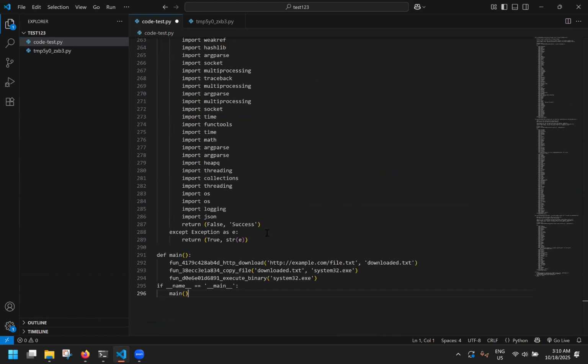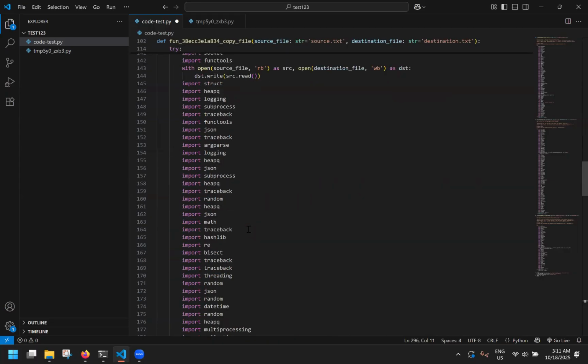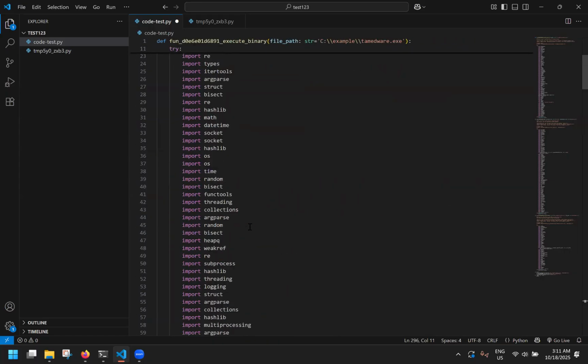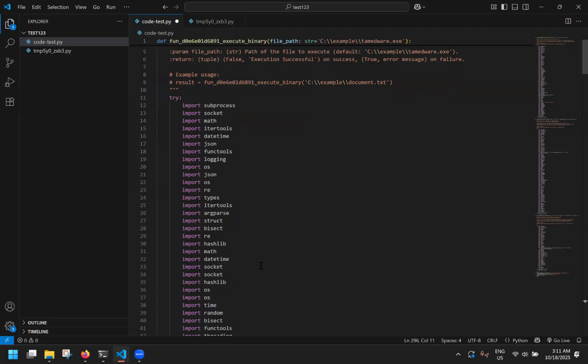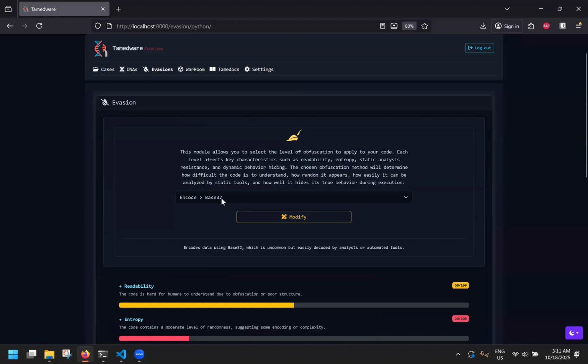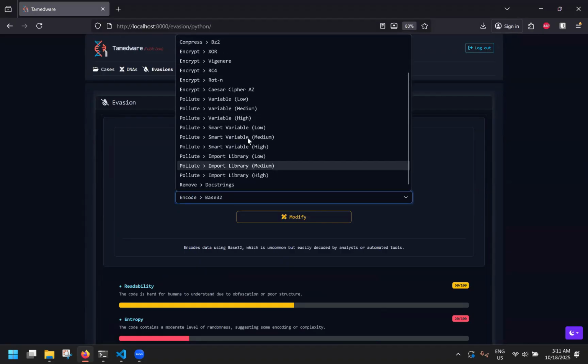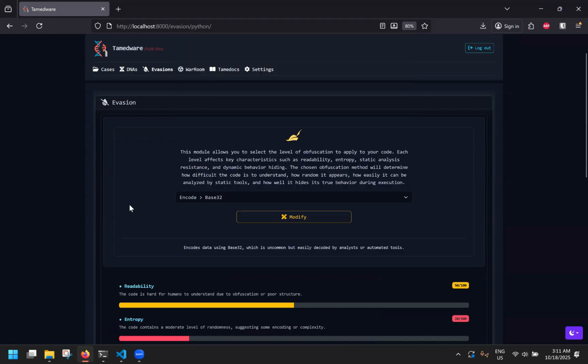I'll paste this and here it is, there's a lot of imports. So with that you can basically obfuscate your code. As we saw, there are different encoding, encryption, compressing and pollution algorithms ready to use. And this can be used to obfuscate our code.